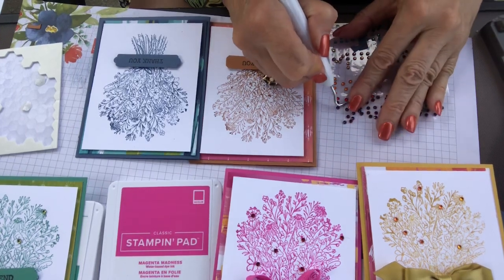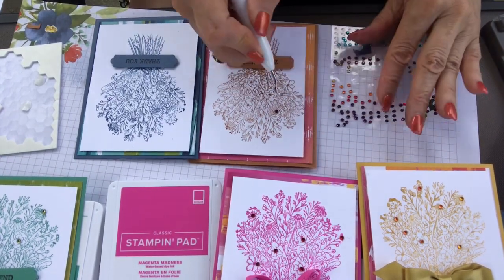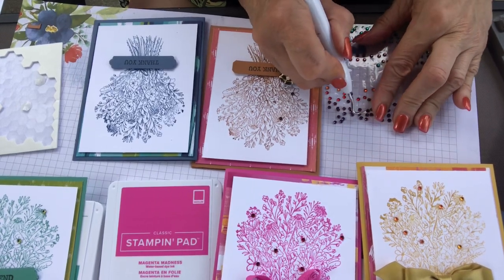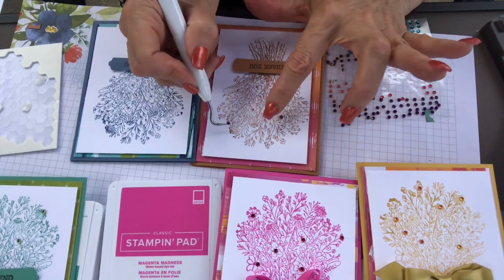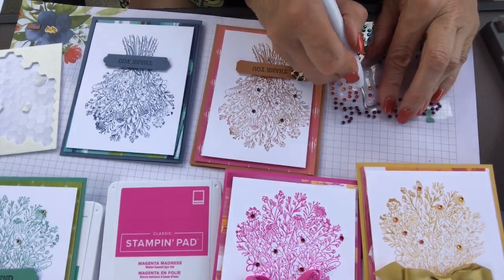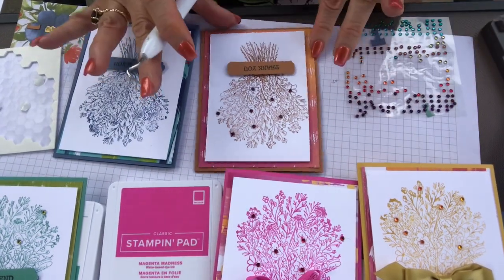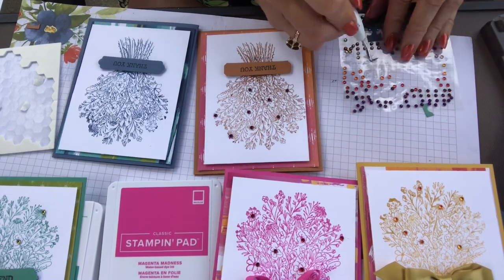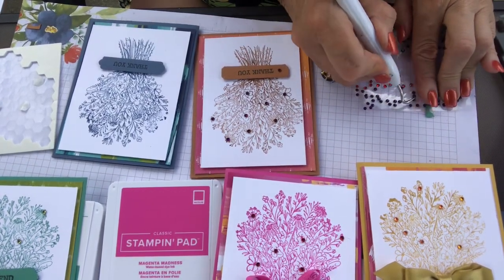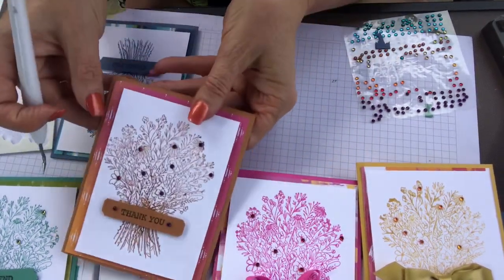So, okay. I'm going to use a little bit darker. There we go. I'm just gonna say that this is gonna be a great color for fall. Fantastic. Now, you can die cut some smaller flowers, like the daisy, yeah, those are daisies. And our sunflowers, and you can let them pop up if you wanted to do that, or if you just want to do embellishments because it's so much faster, then that's the way to go. Okay, you need maybe 7 of them, okay? And then if you want, let's do this color still. I'll just put one on the thank you as well, you know. Perfect. And that makes a beautiful card. Beautiful.